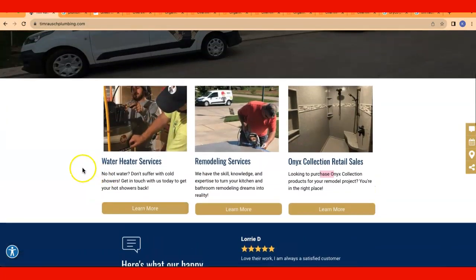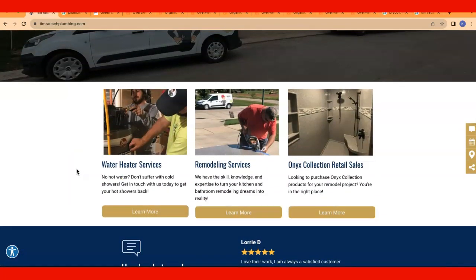Now those keywords are so very important, and I'll show you some of them here in a little bit, because those keywords are what people are typing in Google to find you for the services that you're offering. So if you don't have any good keywords, or if you don't have the keywords that you want to be found for, then nobody is going to know that you exist. And that's obviously a problem, because you're losing out on business by not having those keywords.